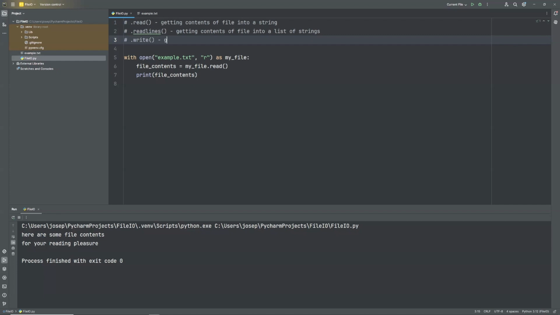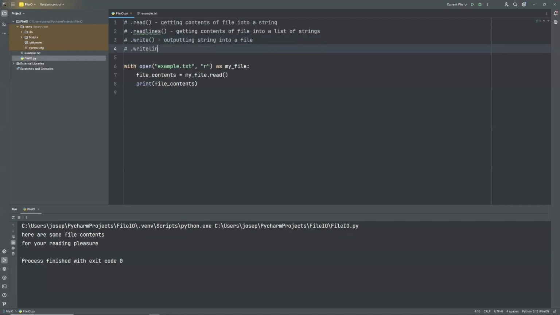Write, outputting a string into a file. And write lines, outputting a list of strings to a file. So let's take a look at each one of these.